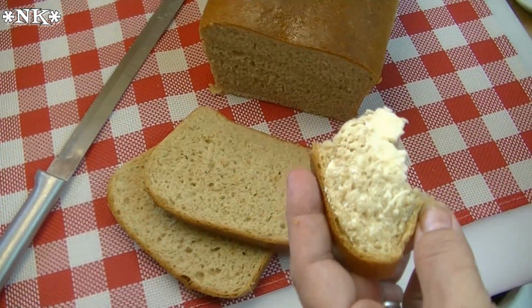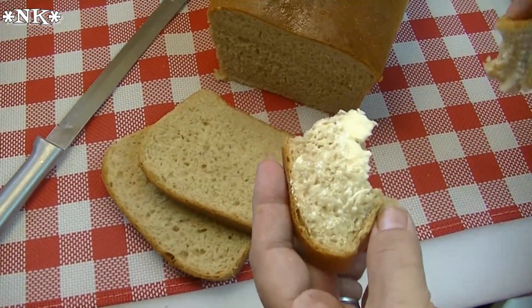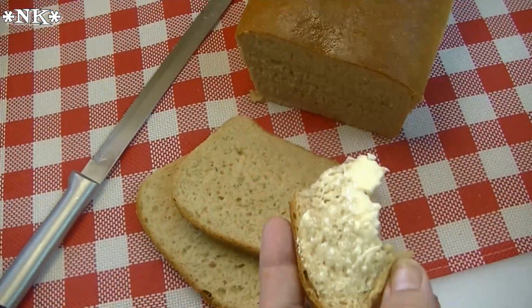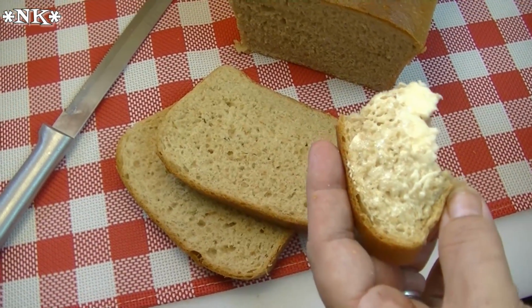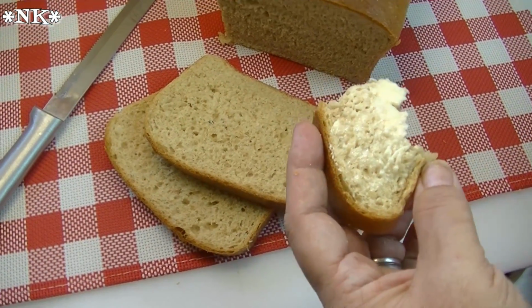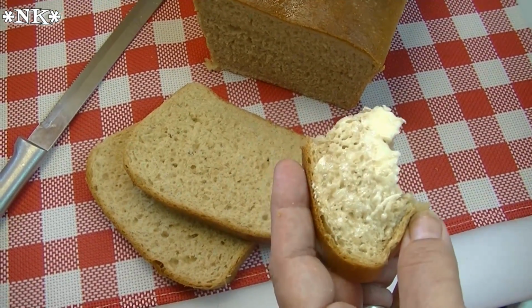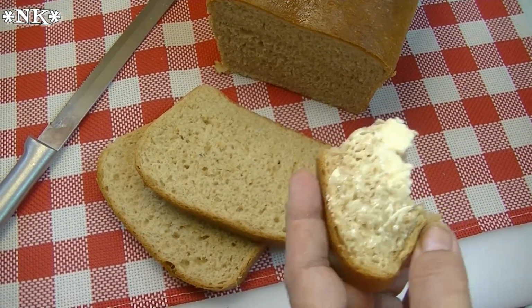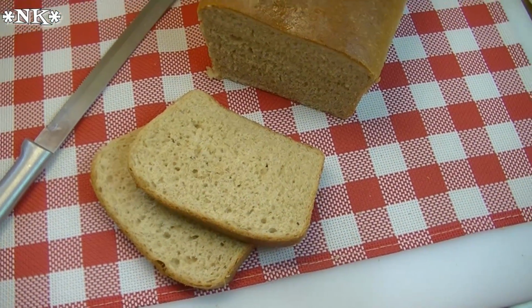Now, we're going to eat this in a couple of days. Or today. The rest of the loaves, I have 4, one I'm giving away, will be wrapped when they're completely cool, and they'll be put in the freezer. And then I'll just take them out as I need them. So I probably won't have to bake bread for 2 weeks. So that's how I make my home-milled whole wheat honey wheat bread.